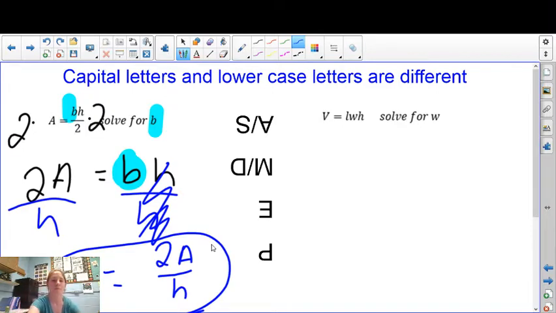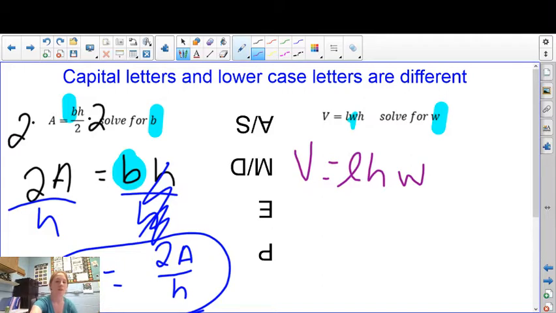All right, last one. We're going to go ahead and look for W, and W is here in the middle. And I see that, again, W is just being multiplied by everything. So just for the sake of it, because I like to make sure that I'm following proper directions, I'm going to rewrite it so that my W comes later and I can just move other stuff around. And again, we can move other stuff around as long as we just flip it to the other side if it is multiplication. So I see everything's being multiplied together.